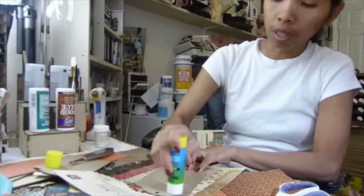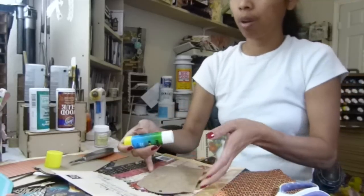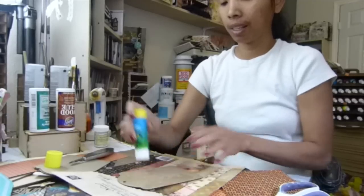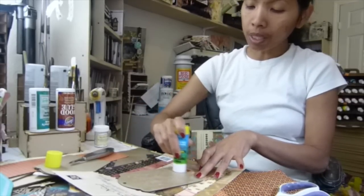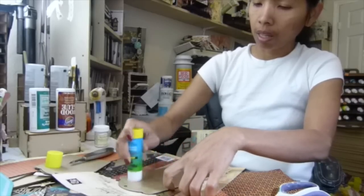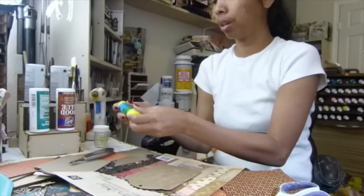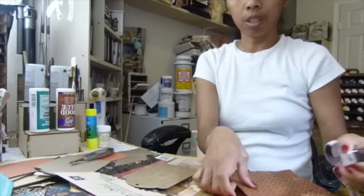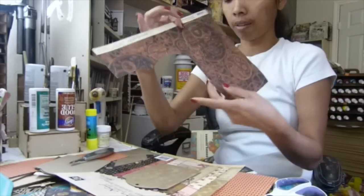What I did today besides this — I tested cutting new products for next week. It's going to be awesome next week, guys, I cannot wait. It will be Christmas items, Halloween items, and chipboard albums of course. On this tag I'm going to keep the clock side facing out.